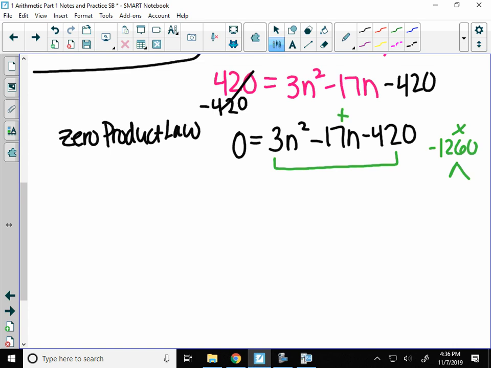So what I want you to do is to pause the video and see if you can come up with the two numbers. Now, if it takes a lot of time, that's okay. It's okay to have to work hard for a few minutes. If you need to, start with 1. 1 and 1,260. That's what multiplies there. See if you get what you need. 2 and whatever number. 5 and something else. So go through the whole list. 3 and 4. Skip those. Go through the whole list. See what you can come up with.